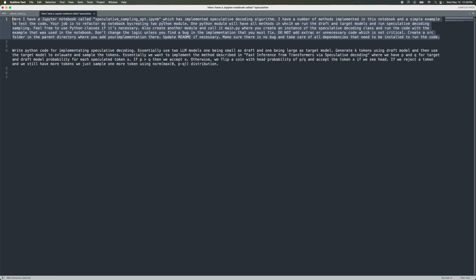Then give a bunch of things that you don't want Cursor to do, and a clear plan: I want only one module, decoder.py, and move all of the logic there, and then create another file, run.py or main.py, to just run the class and demo how speculative decoding works. So minimize the code, put in the guardrails.